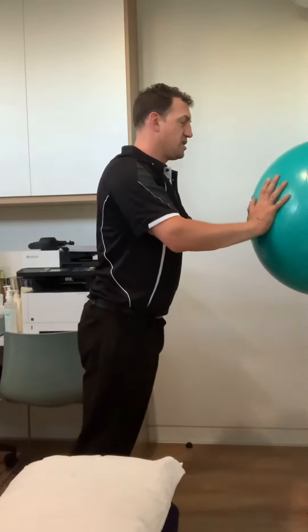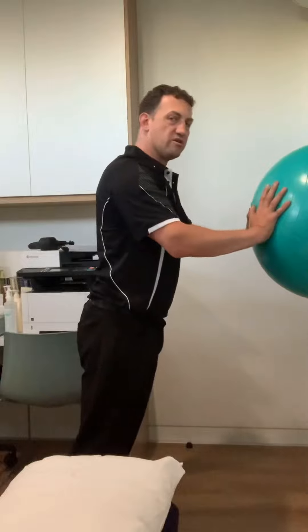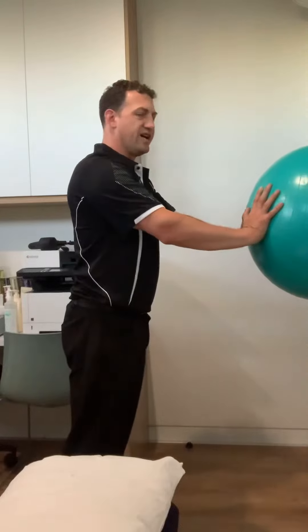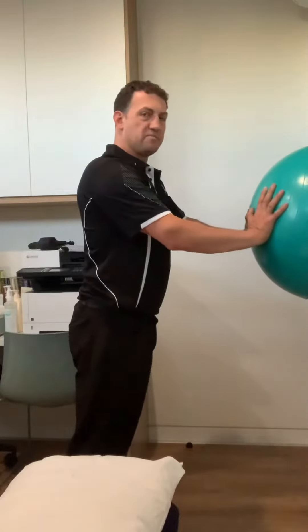You might not be able to get too close to the ball to start — that's totally fine, as long as everything's moving together and there's no pain in your shoulder, tricep, or elbow. Over the course of a few reps, the body will activate the muscles more, and you can get in a little bit further and it becomes a bit easier.